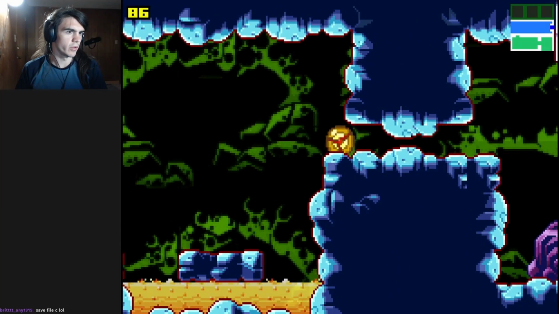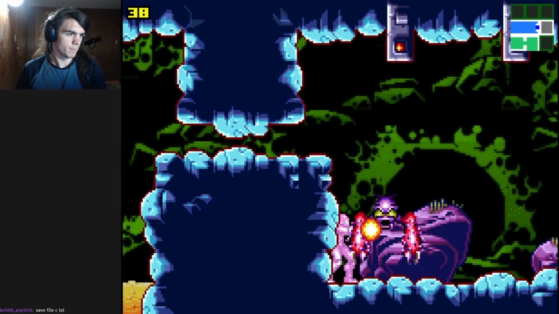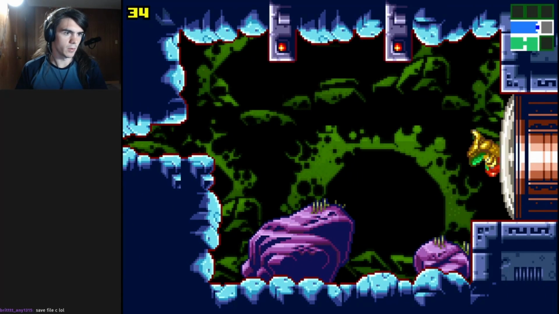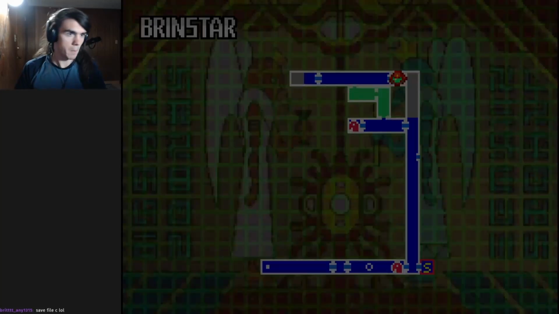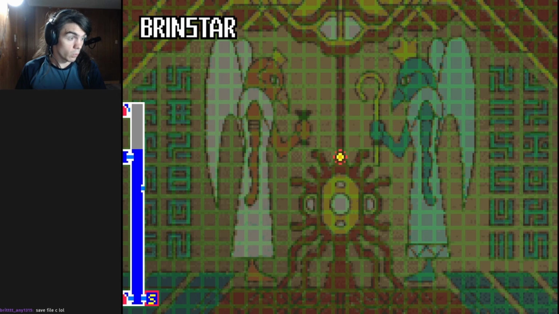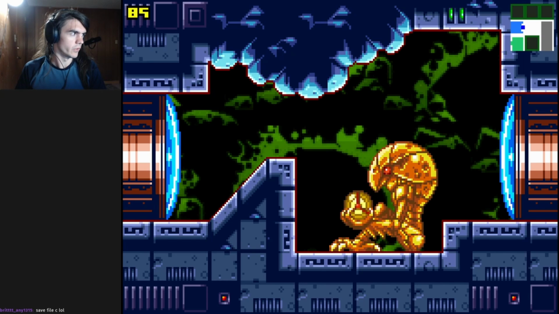Is this way actually a way to go? Oh, wait a second. That didn't happen last time. Okay. Oh, please don't kill me right away. That would be awkward. Oh, now I can go in. Okay. Not sure why I couldn't last time. Now you want me to go way over there. Got it. Gonna sit back down.